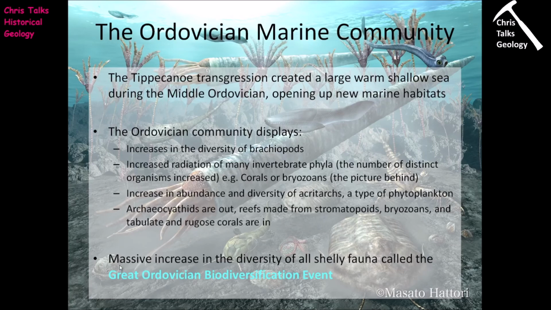So once again, we're going to see another massive increase in the diversity of all shelly fauna during the Ordovician, and this is called the Great Ordovician Biodiversification Event. By the time we're into the Ordovician, we've got the modern day phyla established. So we have our modern day animals, and then once those groups are established, they begin to diversify. For each of the groups, we begin to see more individual species making an appearance.